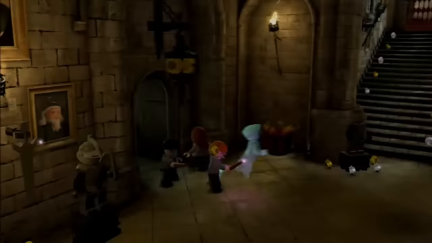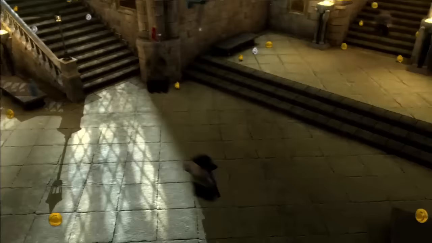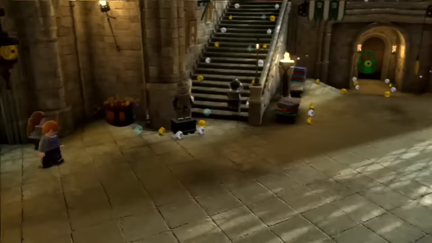Alright, let's see what's up. Wait, what is that? Is that a cup? Nah, that's a golf club? Why does he need a golf club? Wizards don't play golf. What the heck? And who's that Tom Riddle looking dude? Let's get him.